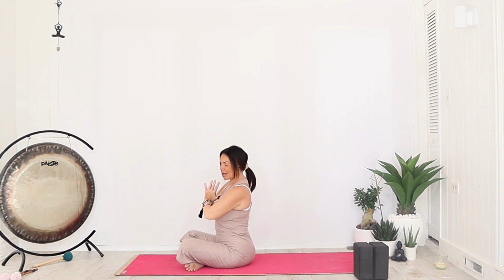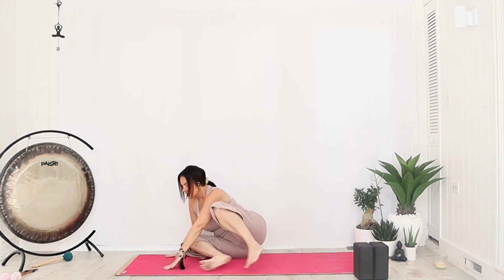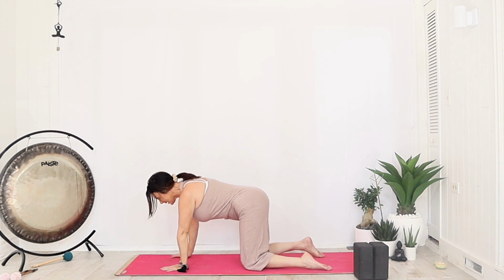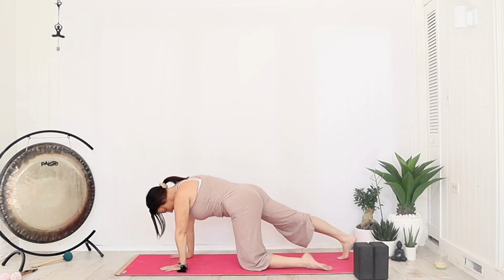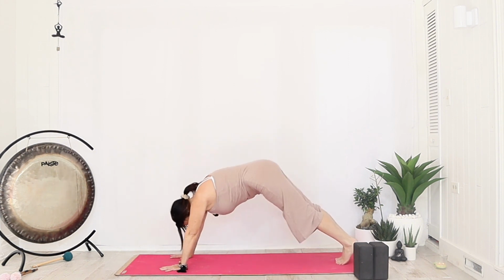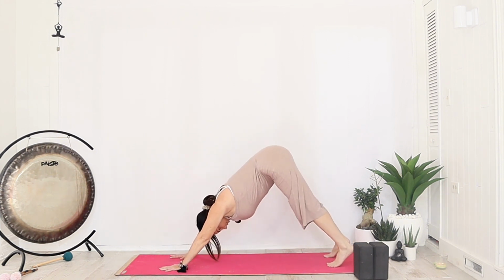So we're going to come into tabletop on hands and knees. Shoulders stacking right over the wrists and hips right over the knees. Extend the legs back one at a time, stepping into plank pose. And then we're going to shift the hips back into downward facing dog.